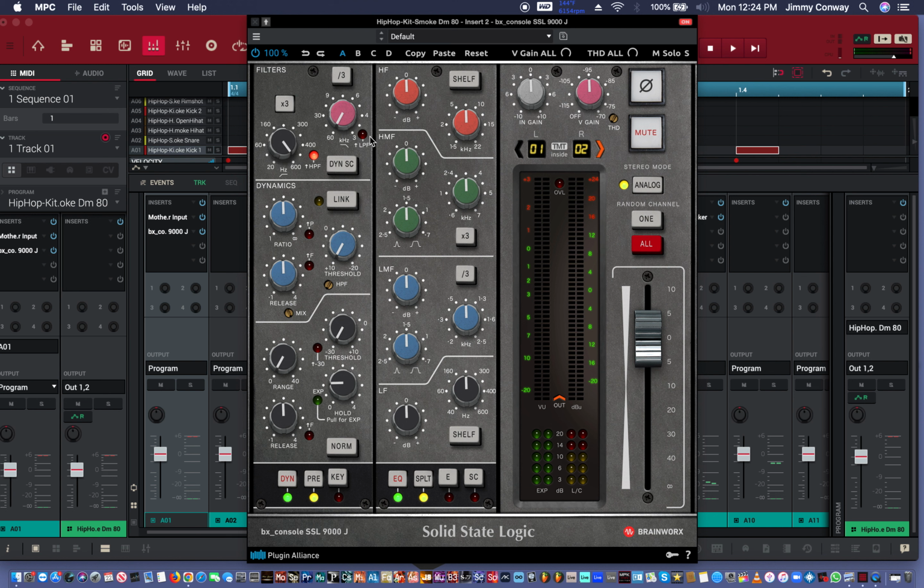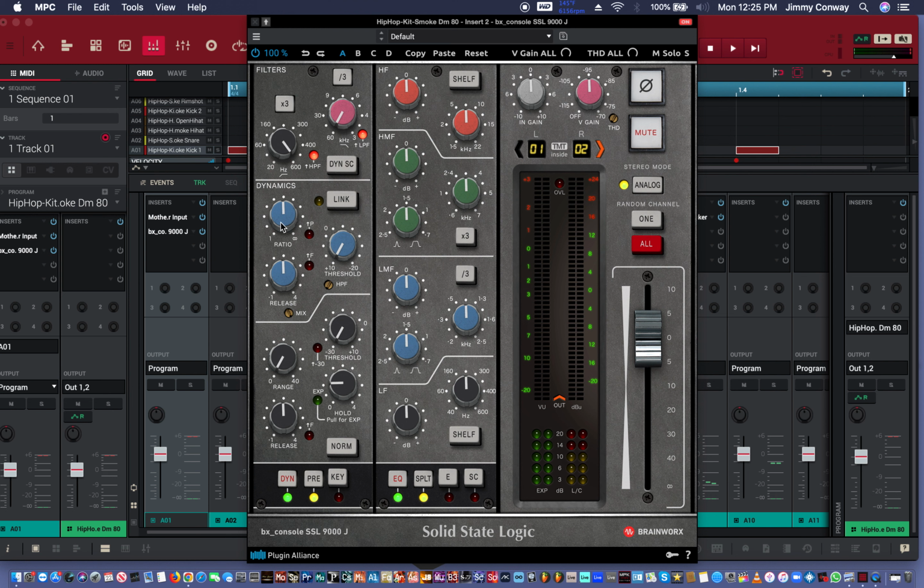Okay. Same thing with the low pass filter. It goes down from 60 hertz all the way up to, looks like 3K. This one has a divide by 3, so this becomes 20 hertz and goes up to 1 kilohertz. Okay.